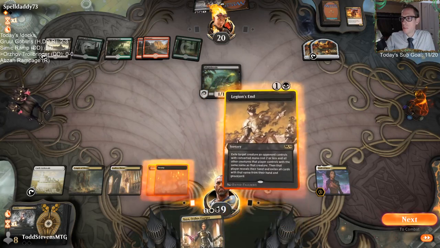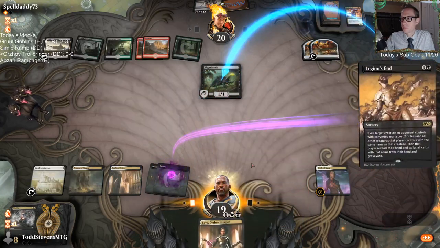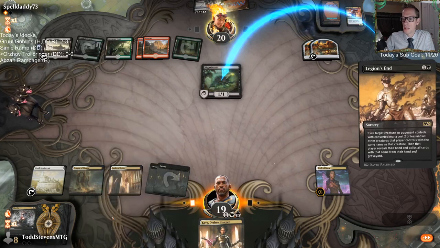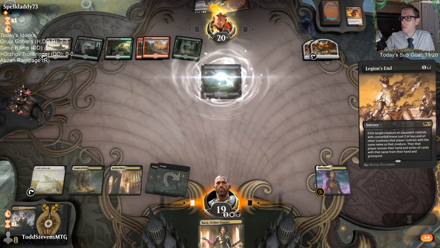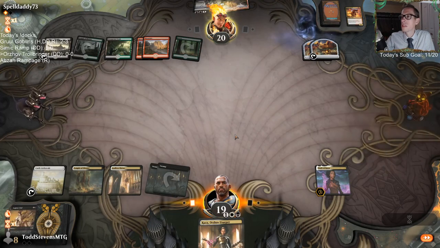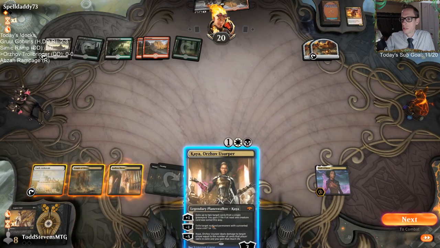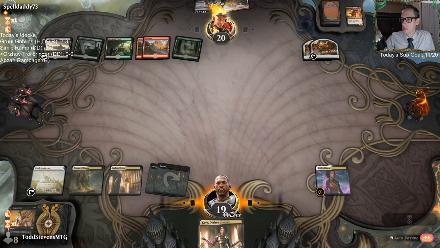Blight Beetle was in their main deck. Why am I Legion's Ending this thing? I have Castle Ardenvale. What am I doing? That's just a waste. That's not a good use of Legion's End whatsoever. All right, tomorrow's fine too.